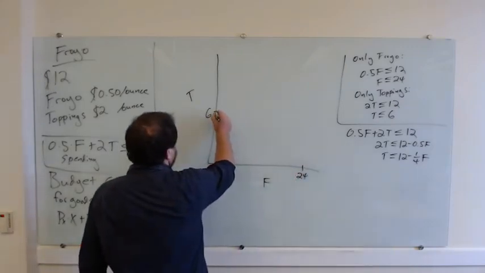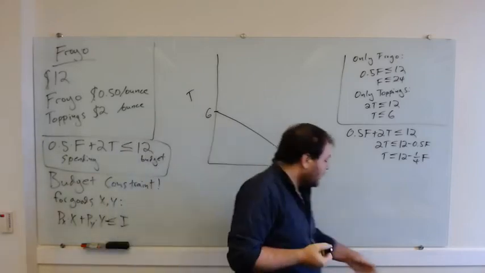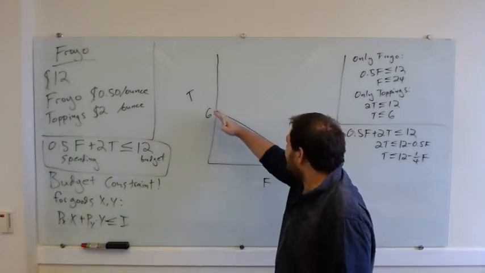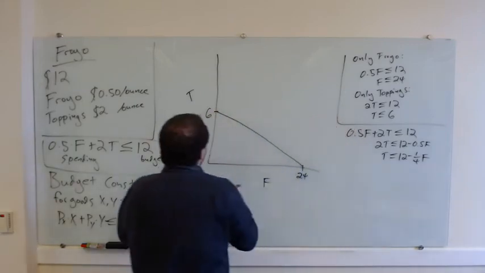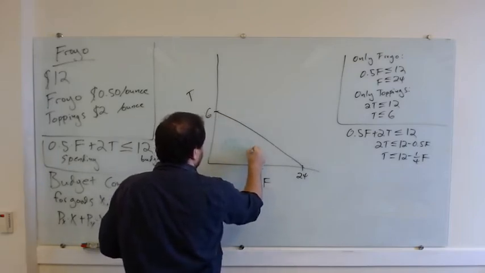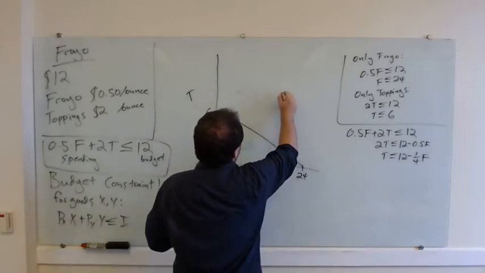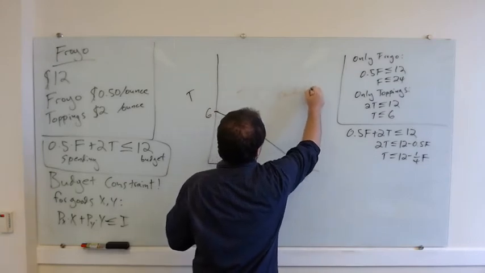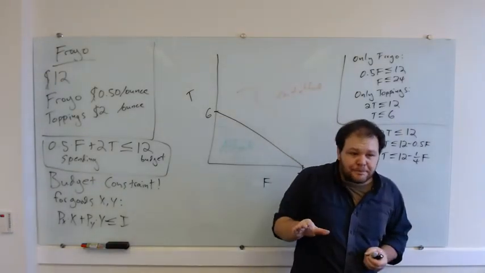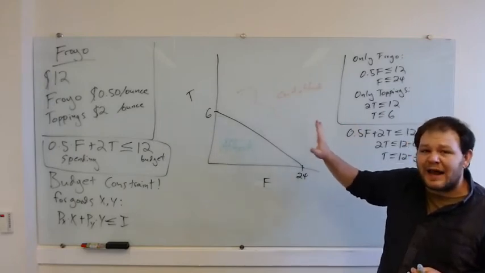So what this will look like in our graph, right? We have a straight line here. Now in addition, because there's a less than or equal to, our graph isn't just this line, right? We can also afford any combination below here, right? But we can't afford anything up here. Okay, great. So I want to talk for a minute about the properties of this graph, right? I want us to understand this graph a little bit better.